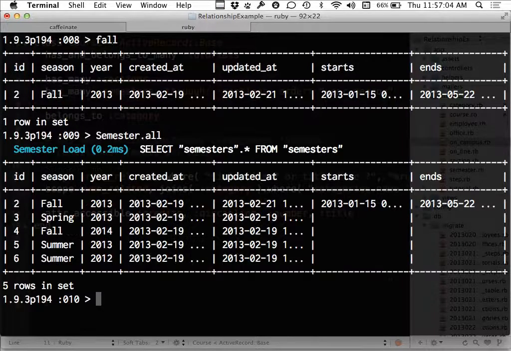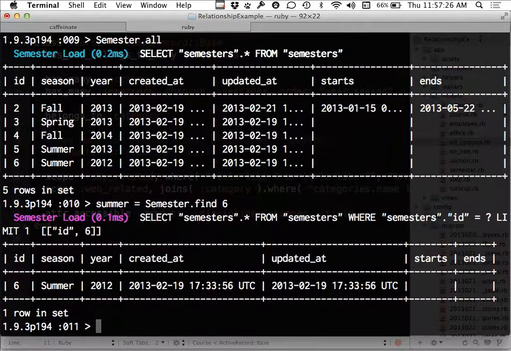Let's do the same thing for a few other semesters. I want to have at least one current, one past, and one future so we can see about writing some scopes for accessing them. Summer 2012. Let's do Semester.find 6. Okay.